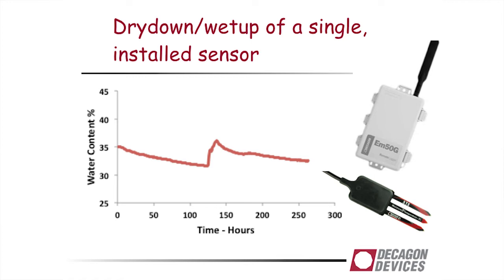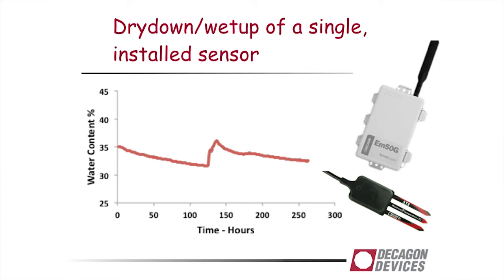The water content is sampled every minute. It's averaged over hour intervals, and the plot that you see here is a plot of those water contents measured each hour. And you can see a period of time where the soil is drying because the plants are using water. You can see an increase in water content that results from adding water through irrigation or rain, and then again the water content decreasing as the water is used. And you see very little variation in those data.